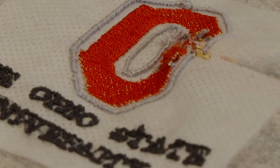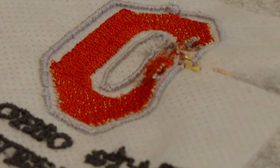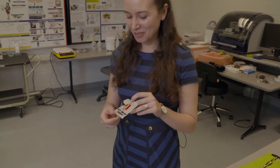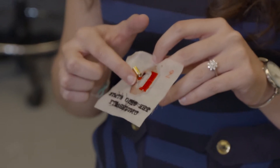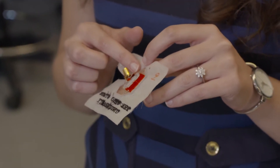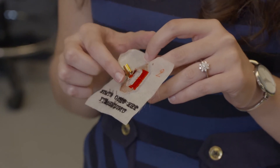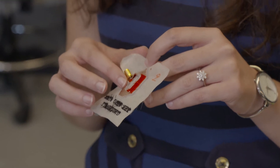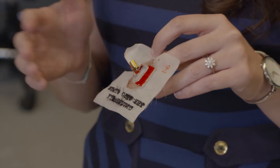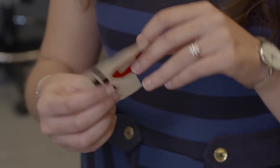What you see here in the front is just the logo of Ohio State — you cannot tell there's anything smart about it. But if I flip it back, you can see a change of colors, and you can recognize where the conductive part is because it's kind of shining. That's where the silver is. This conductive part forms a dipole antenna, one of the simplest kinds of antennas. The rest doesn't serve any engineering purpose — it's just there to form the logo in the front.